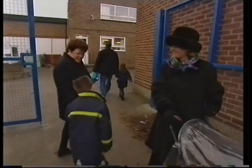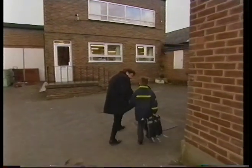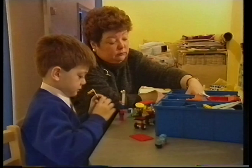Rather than worrying about the future, Tanya wants to enjoy the present. I want to be moving today, now, with my children whilst they're young. I want to be able to move around with my husband, go out and be as normal as we can be as a family. And in 20 years' time, my children will hopefully be doing their own thing, going their own way. It won't be so important for them to have a mum who can move about and do things with them.